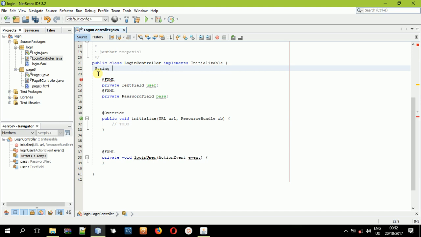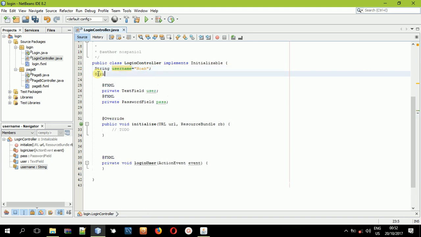So string username, and we will initiate it, and I will just call it my name, Noah, the first letter with an uppercase, and then remember Java is case sensitive. Then password, and I'll initiate it something like that, and then I'll put 1 2 3, that is the password.